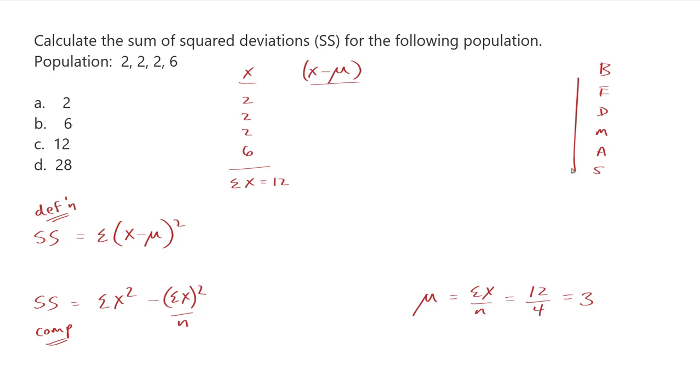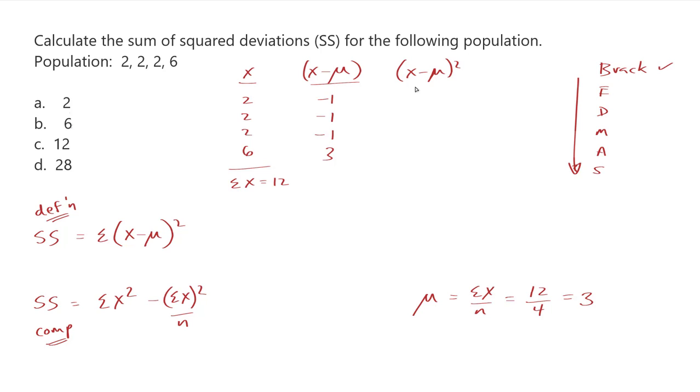Anytime you're performing a formula, you have to follow these steps. You have to look for brackets first, and we do have brackets. In our formula, inside the brackets, we have a deviation. So that comes first before I look at anything else. I'm not going to look at squaring anything or summing anything up. I first of all have to subtract 3 from each one of these. 6 minus 3 is 3. Okay, so that's brackets.